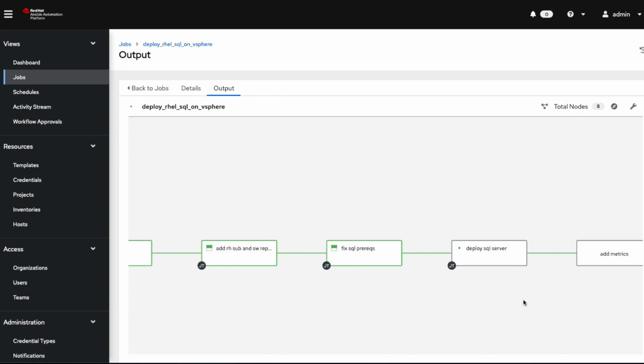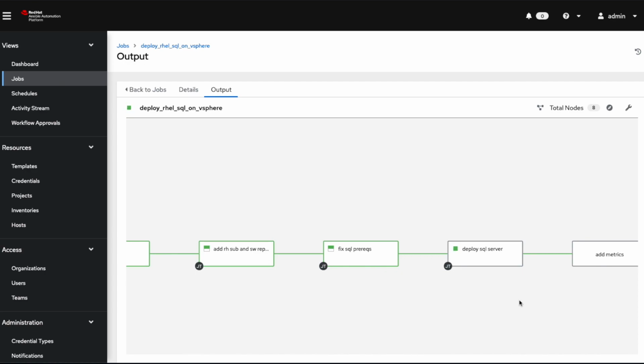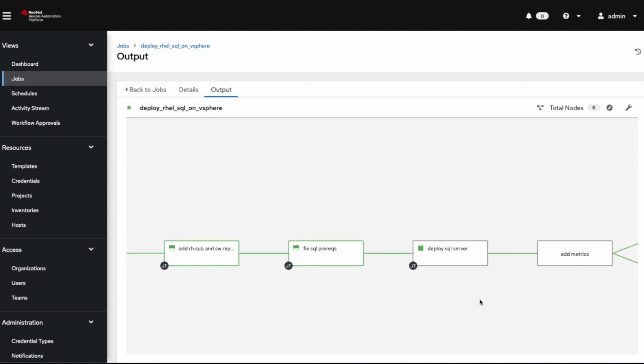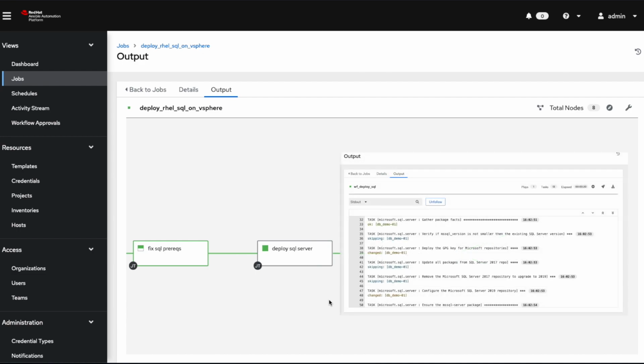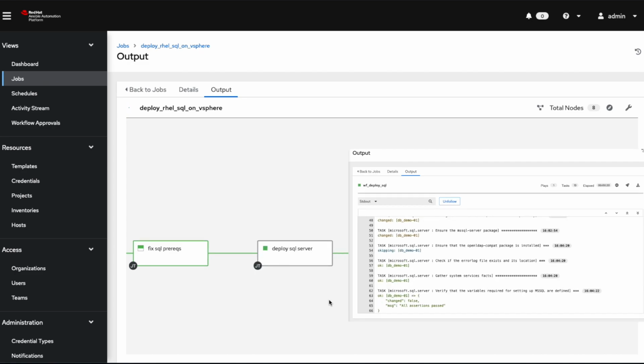To do that, I'm using an Ansible collection from Red Hat Ansible Automation Hub. The collection I'm using is the Microsoft SQL Server collection, which is jointly developed and maintained by Red Hat and Microsoft. And it's fully supported by Red Hat through the RHEL subscriptions. So this will obviously deploy and configure SQL Server, but it's not only doing that, it's also performance tuning your RHEL operating system for SQL workloads.